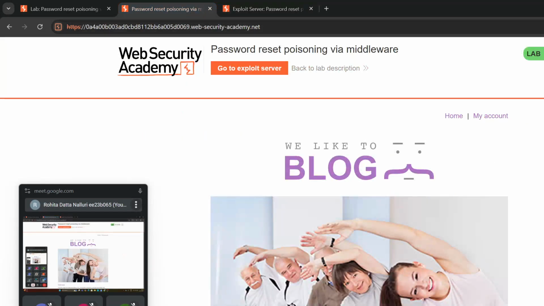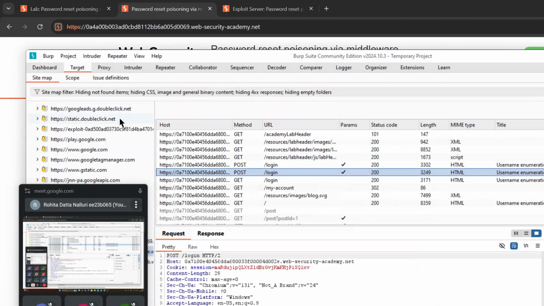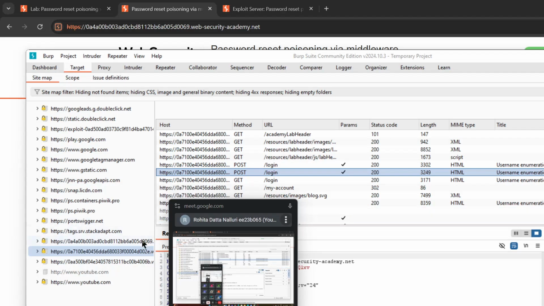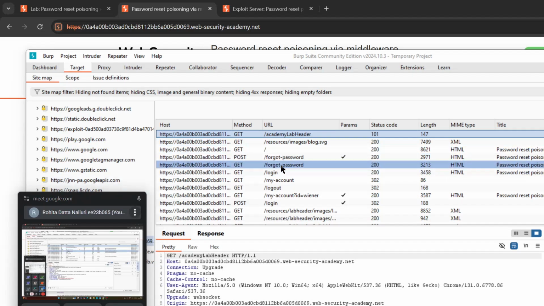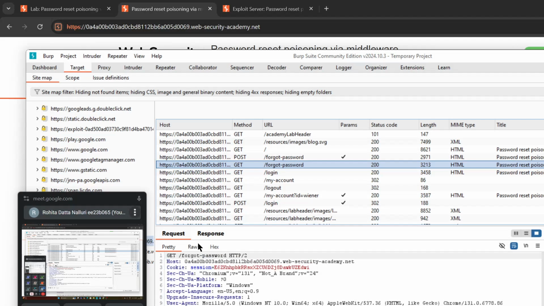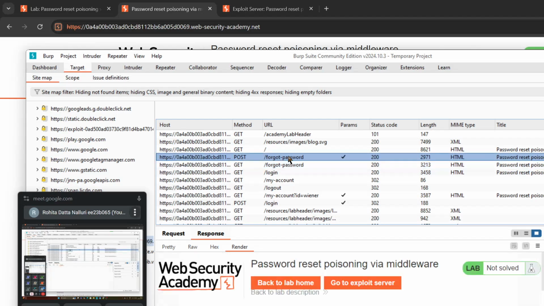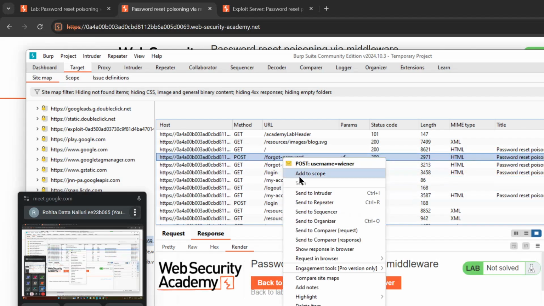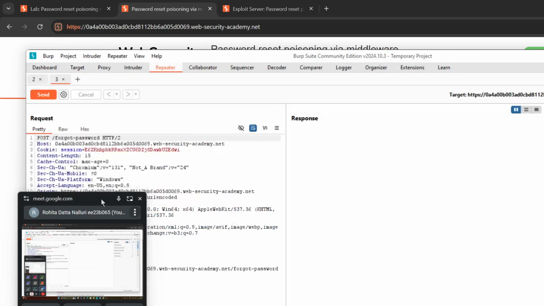So okay, now I go on to Burp, and I have a GET forgot password, and then POST forgot password, which sends a link to, okay, so I'm gonna send this to repeater. One second.